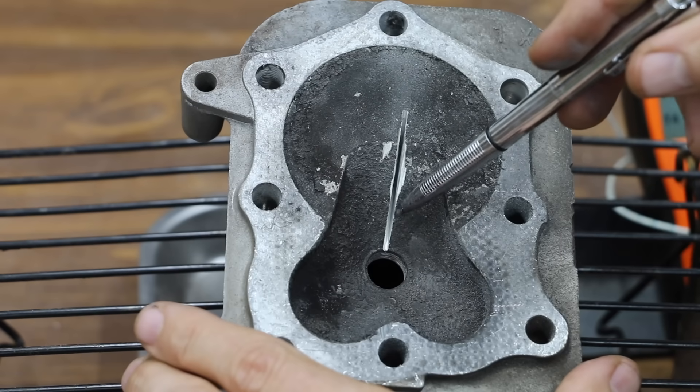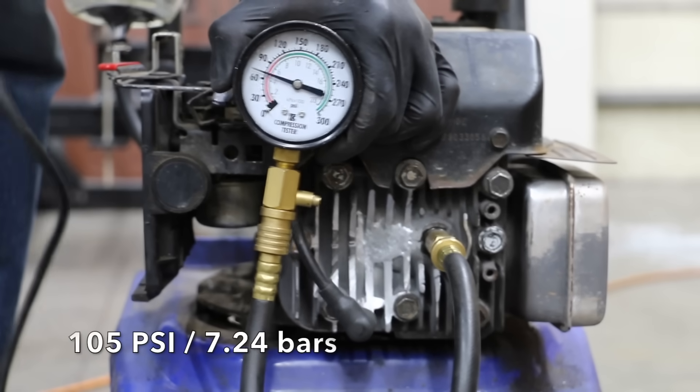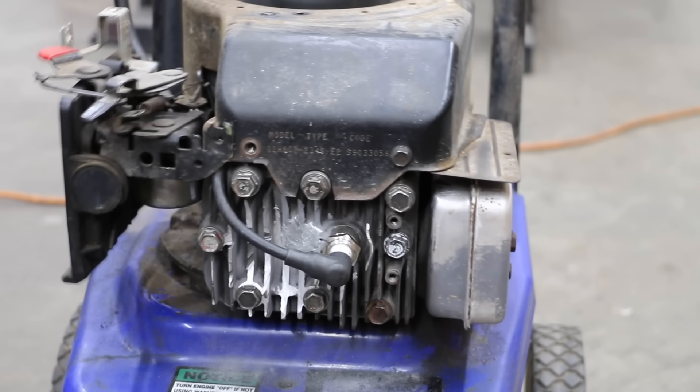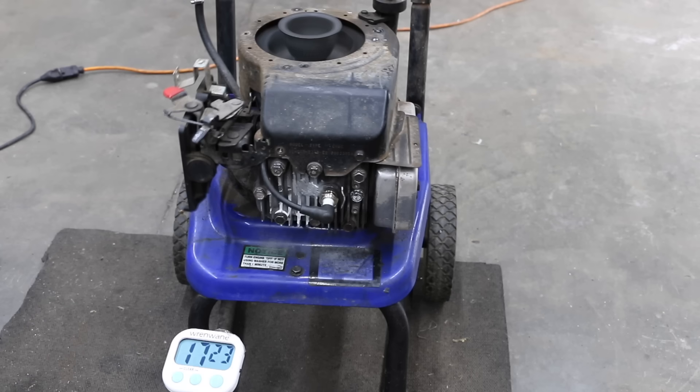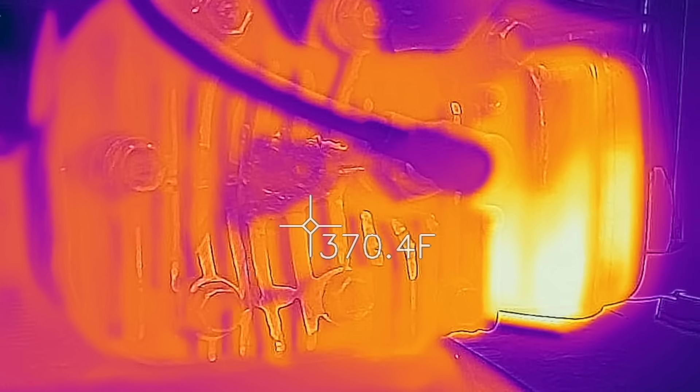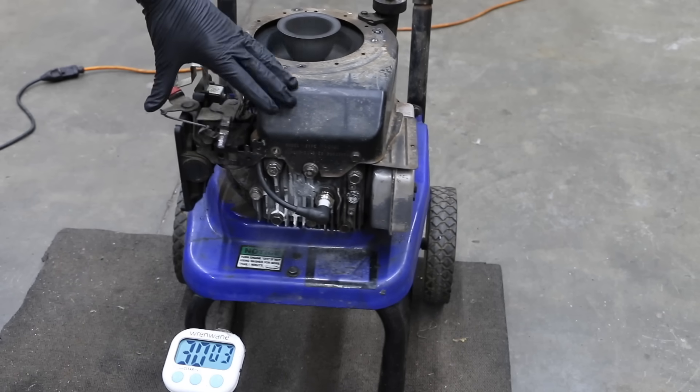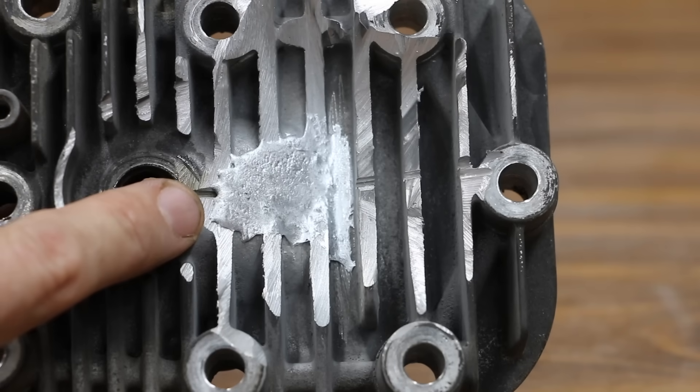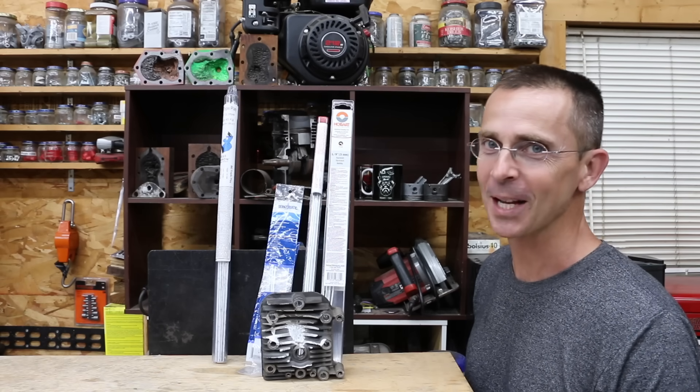Let's take a look on the inside. The low temperature welding rod did not flow into this crack. It's going to be very interesting to see how long this cylinder head can hold up. Very interesting. According to the thermal imaging camera, the repair area is a lot cooler than the surrounding cylinder head material. I'm impressed. I ran this thing for 30 minutes and it held up just fine. Wow, check out the cylinder head. It held up incredibly well and did not fail. I have to say, I'm really impressed with these welding rods. It's hard to believe that cylinder head held up for 30 minutes with such a thin repair area. Very impressive job by the Hobart brand.